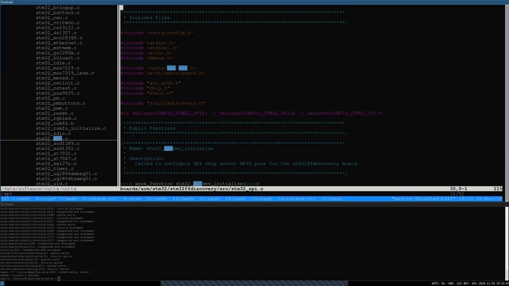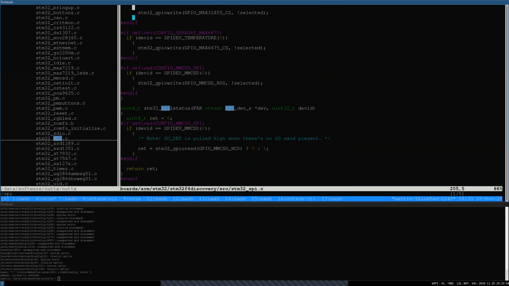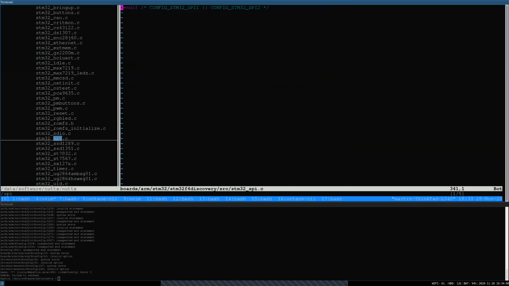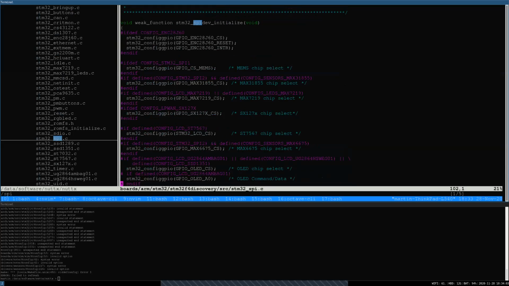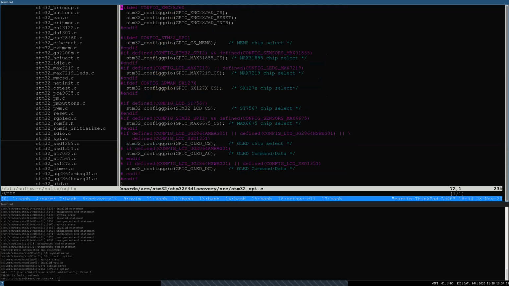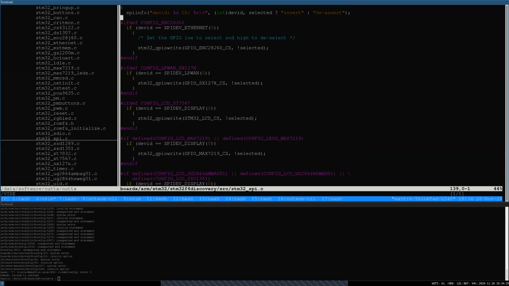Now we will find the chip select for the display.